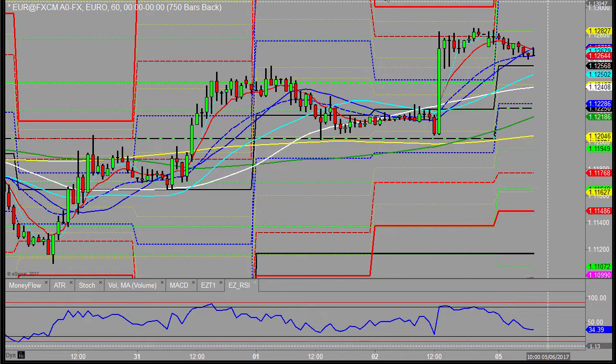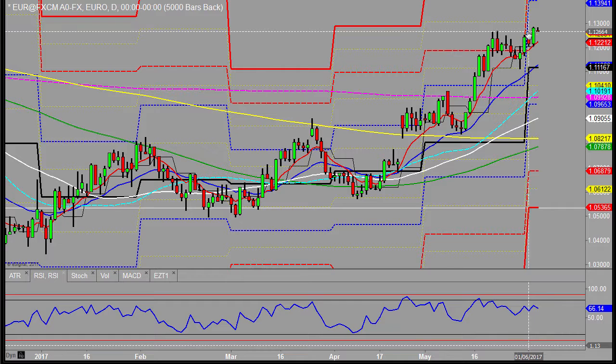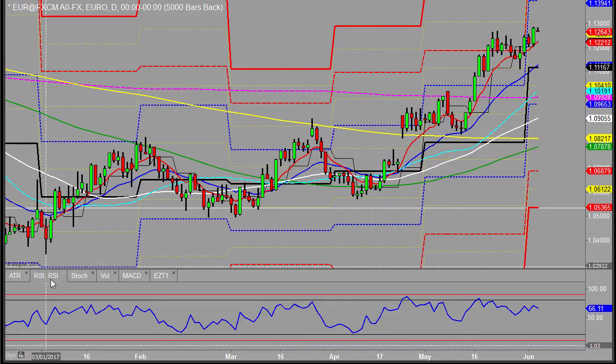And looking at why it may roll over, there is a bit of divergence on these hourlies, on the dailies, on the daily time frames. A bit of divergence in that move. Although you would potentially argue there's still strong momentum, but it's flattened out on the momentum front. It looks like it's still pushing up, but certainly there's divergence across a couple of indicators here. And the momentum from a daily perspective is rather flat.